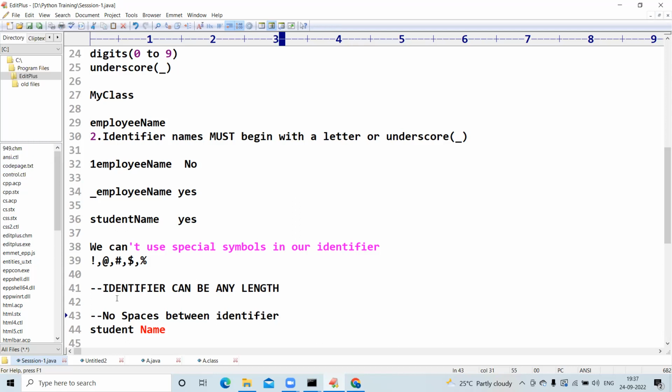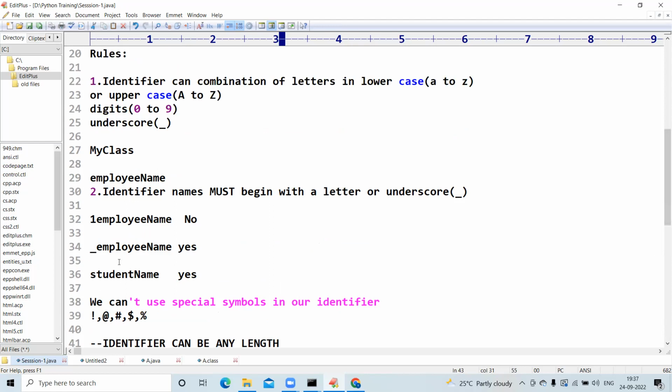Okay. Next, we need to generally follow the camel case convention. It depends. If it is a method name, it starts with lowercase. If it is a class name, it starts with a capital letter, then the next word is another capital, like that. While we practice, we will understand that.